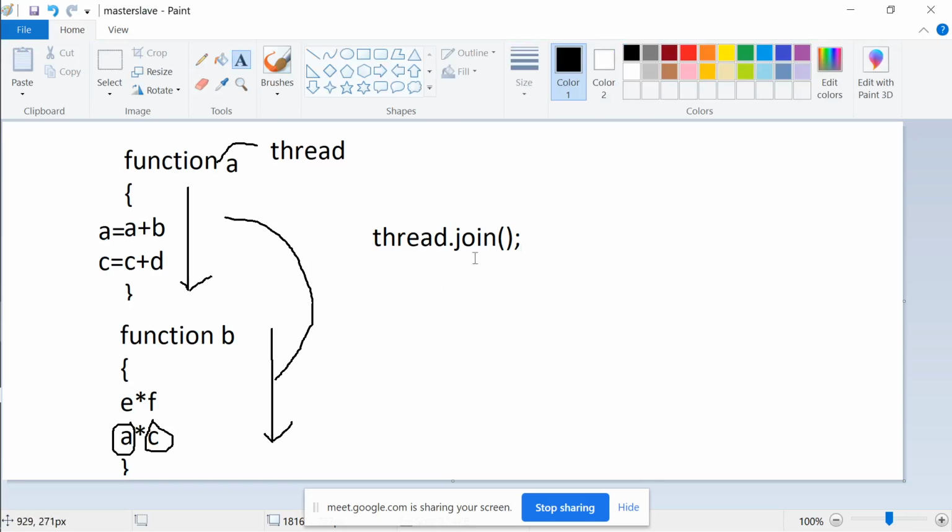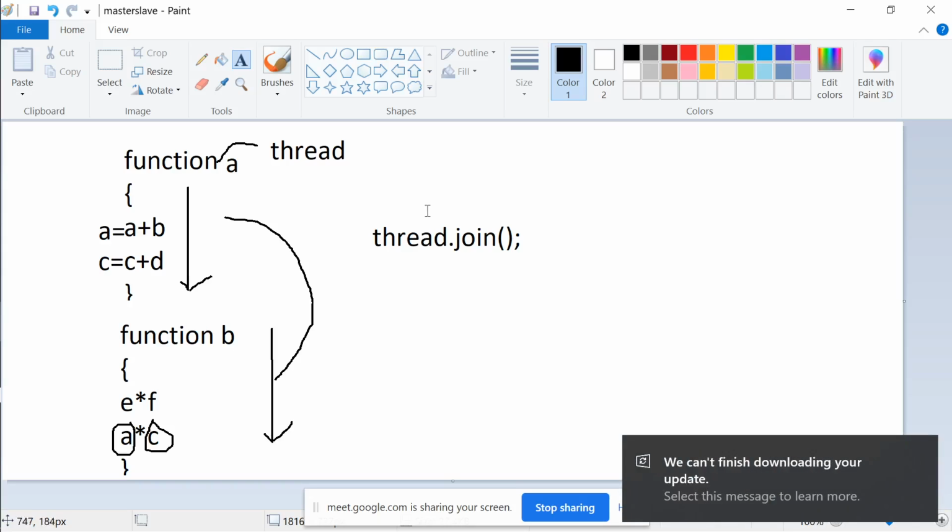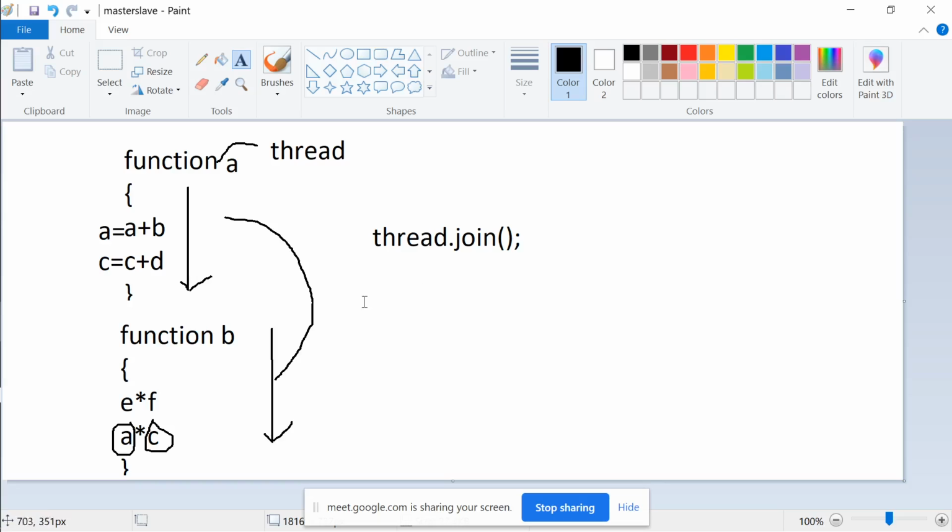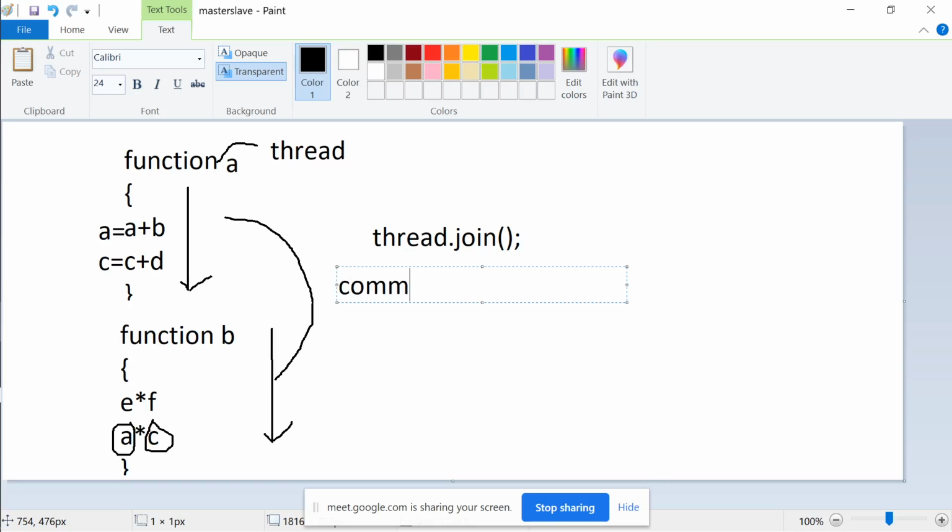So a join function is basically making sure that the child threads will not start until the parent thread has not finished executing. So a join makes all the child threads wait, and if the threads are waiting for some other thread to finish, then what is the use of parallel computing again, right? So the purpose of using threads is that they can be independently executed, concurrently executed at the same time, then only it will affect the performance. So this kind of communication is not desirable.